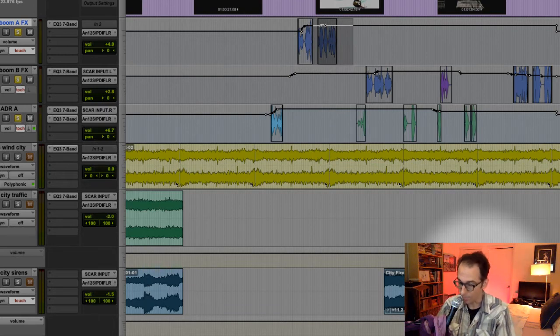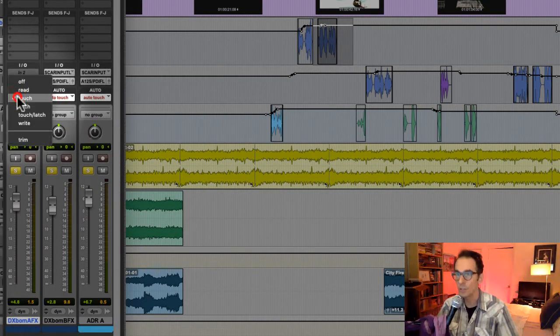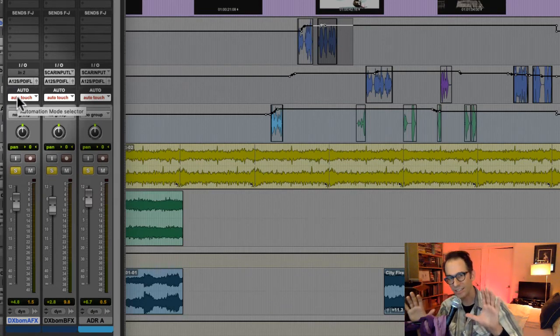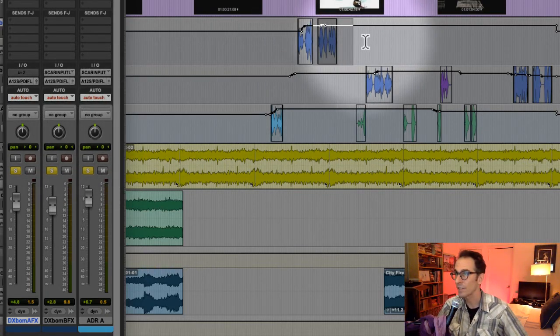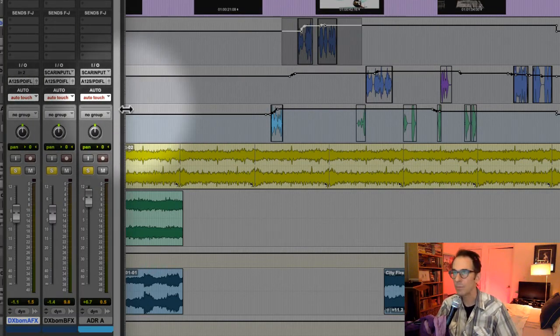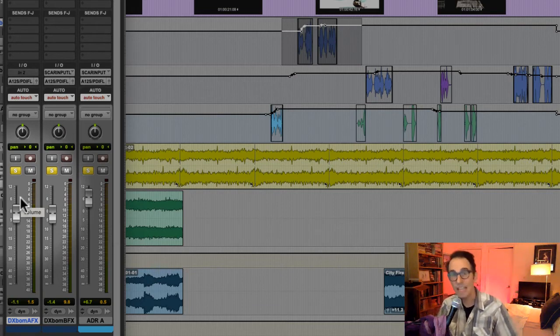go into the mix window, and if you're in touch mode, if your hands are not clicking the mouse on the fader, it doesn't write. So what you can do is, actually, I'm going to highlight this whole thing so you see what I'm talking about. I'm going to hit play, but when you see this mouse move, and you'll see it highlight, when it highlights, that's when I'm clicking it. That's when it actually starts writing.